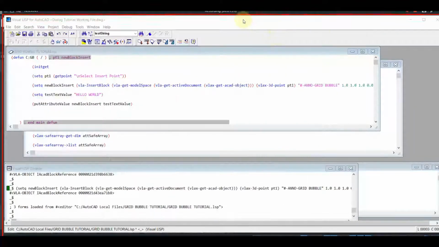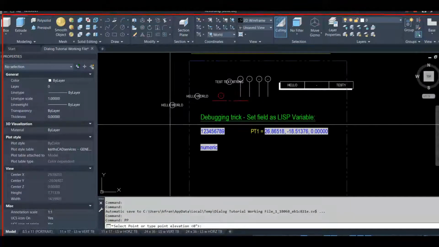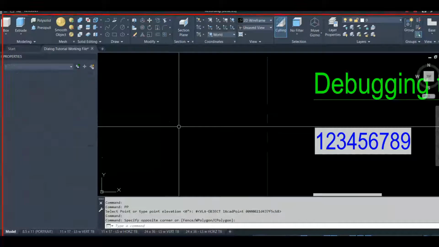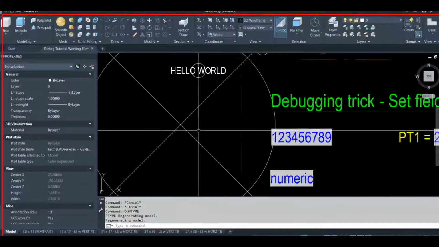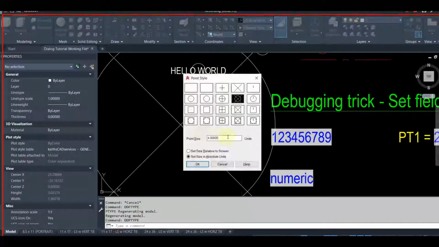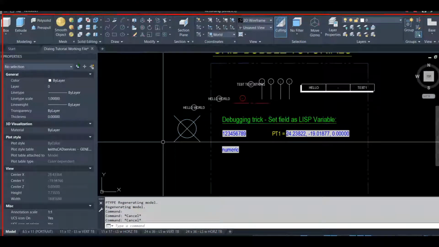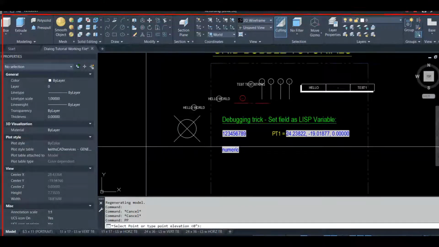In fact, I'll try to pull up that file I've created. In this routine, I basically insert a point at a certain elevation. So I'm going to insert that. Let's do DDPTYPE. That one is nice, and point size, absolute units. Let's see how big that is. Oh, that's way too big. DDPTYPE, let's just do 1.